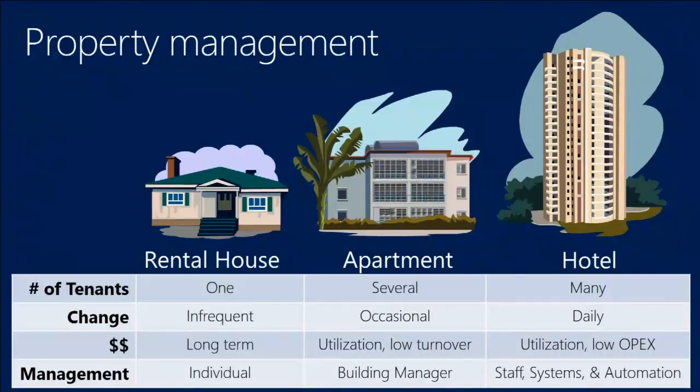Whereas now we've virtualized the system, or think of the apartment, and you have several tenants coming in and out of here. And the changes are occasional. You can see that, but there's turnover, and there's probably a building manager. So definitely more people involved here. Now with a hotel, and I'll show you on the next slide, you're going to have people coming in and out every day, potentially, and because it's daily, you have to really lower your capital expenditures. Getting people in and out of the hotel is really important, because if you don't do that in an economical way, there's no way you're going to be able to compete in the market. And you have a staff that's going to do all this.